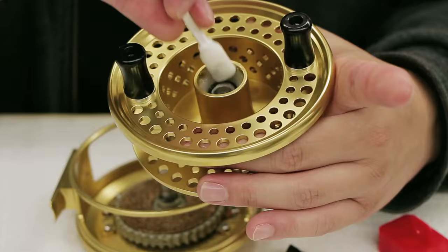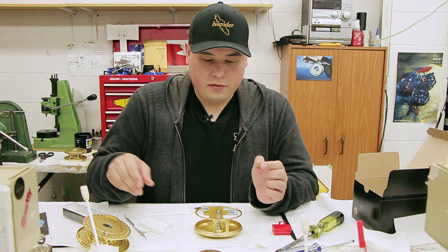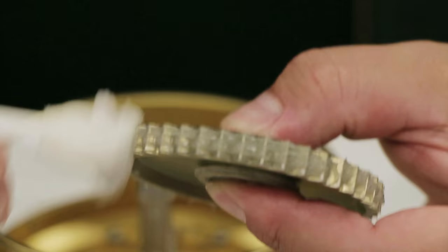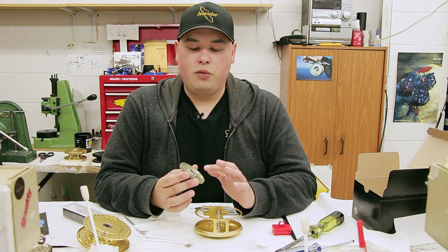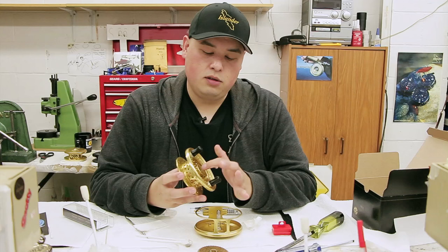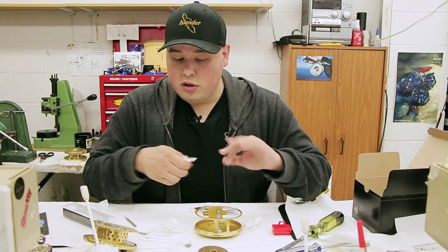Come back on this side and get all the grease out of there too, including the clutch. To keep the teeth on your clutch in the best shape possible, you want to keep grease on there, so get all the old grease off now. You also want to check your bearings to see if they're still good — you can do that by running your finger along them. If they're not super crunchy and gross, they're still good. There are three bearings in your reel. If you keep your reel properly greased and oiled, the bearings will last a lot longer.